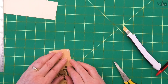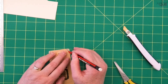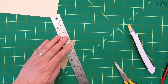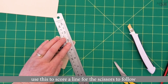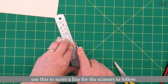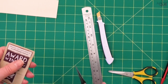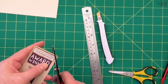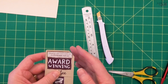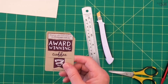Mark off where you want your corner, find the angle that you like, and mark it on your card. You pretty much need a craft knife to do this — something quite sharp — and do a few cuts. Don't try to cut through it in one go; you can use your scissors to cut it off because these cards cut fairly easily. I started it off with my knife just to get it going with a perfect line to follow.